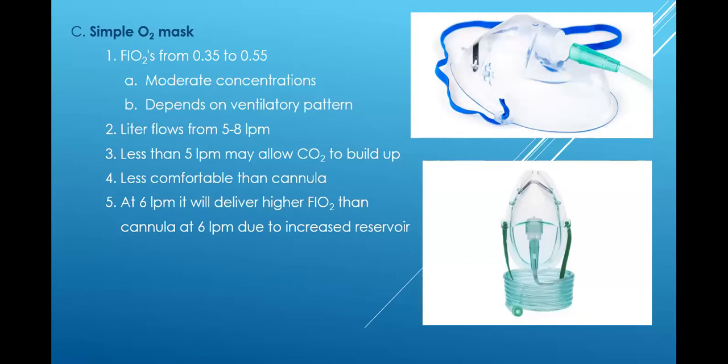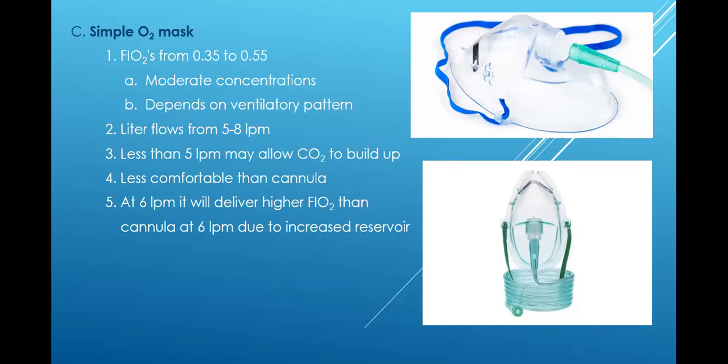All right. What are the flow ranges for the simple O2 mask? 5 to 8 liters per minute. 5 to 8 liters per minute is what I use for a simple O2 mask. The nasal cannula goes from about 1 to 6 liters. You see that they overlap. I can go up to 6 on a nasal cannula, but I'd rather go to the simple O2 mask. If I gotta have 6 on a nasal cannula, it's time to move up to a simple O2 mask. Only reason is some people are very claustrophobic and they can't have anything on their face. Barely can do the nasal cannula, okay? So that's why they overlap a bit. But very important that you have at least 5 liters on a simple O2 mask, because if you have less than 5 liters, it will do what?